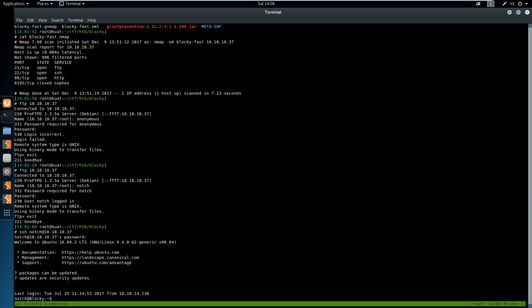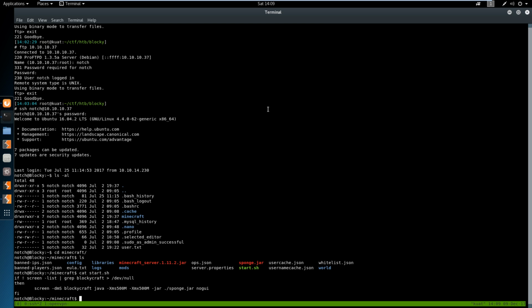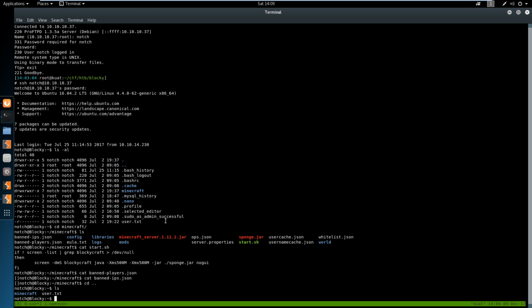So here we are as Notch, and let's take a look at what Notch has, right? There's a Minecraft thing where he's probably got a server here. If we cat start.sh, yeah, so he's setting up his server. It's got some banned players. Let's cat the banned players, see if there's anybody in there. Oh man, that would have been a good little Easter egg, like put his friends' names in there or something. Oh well.